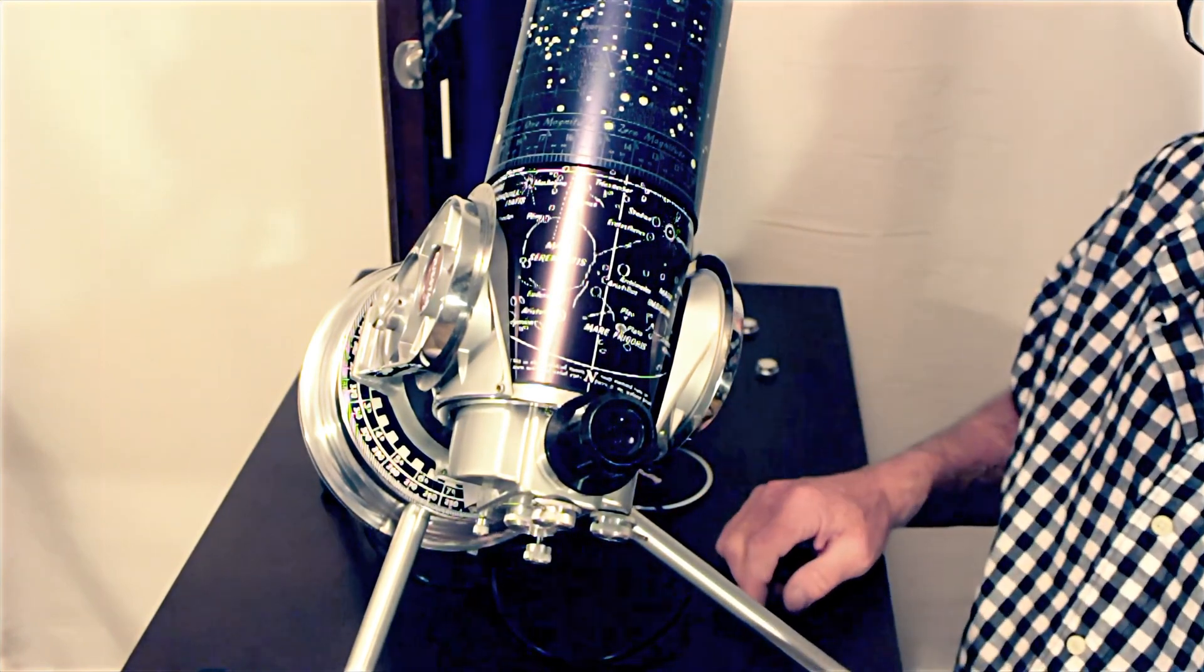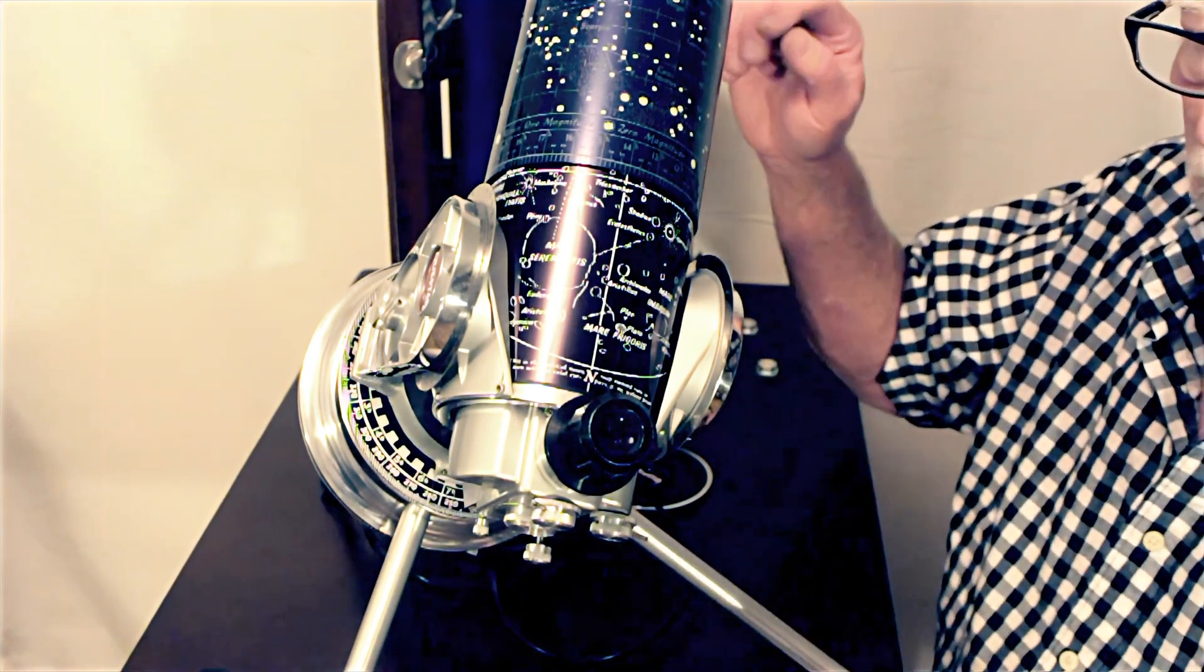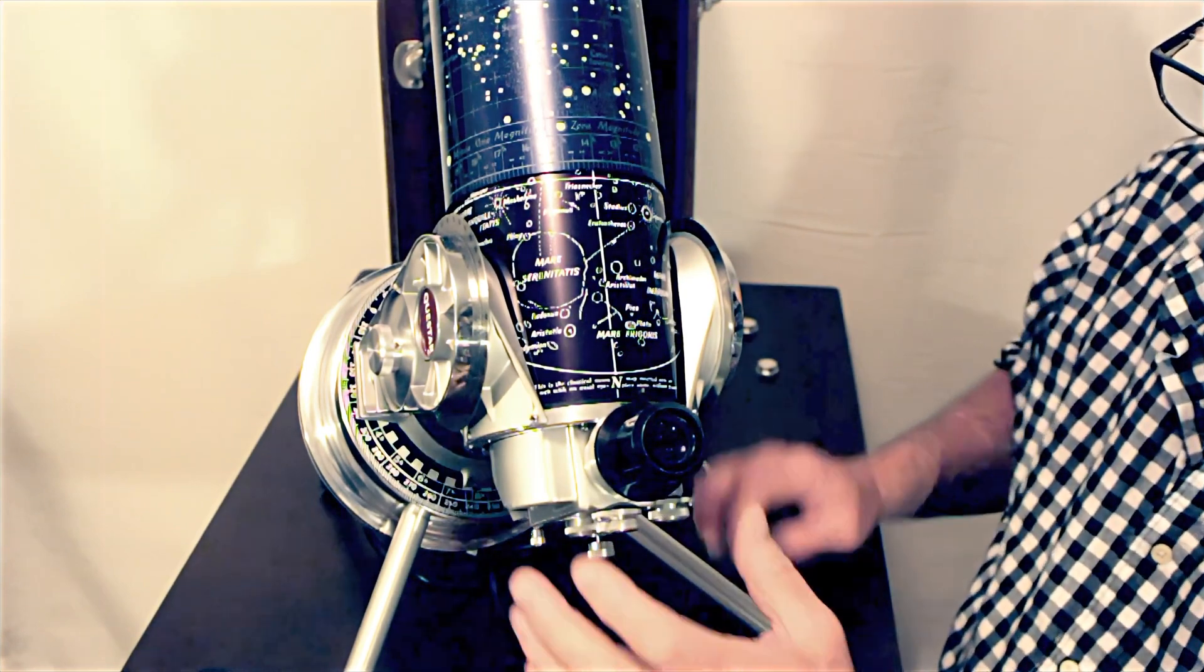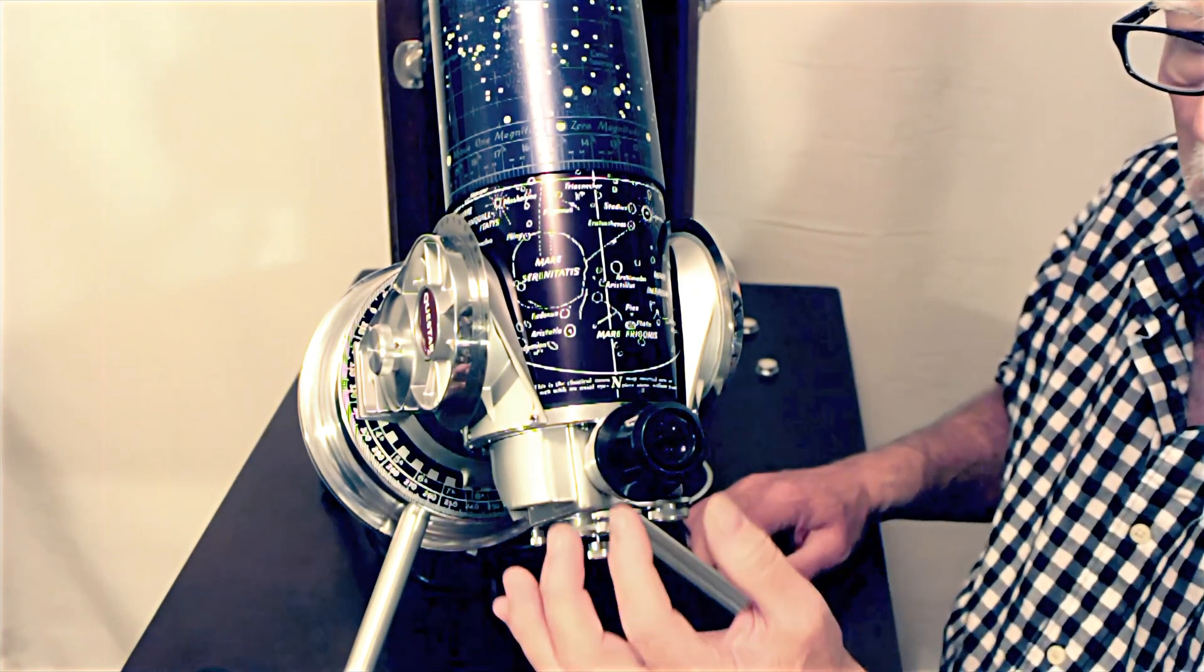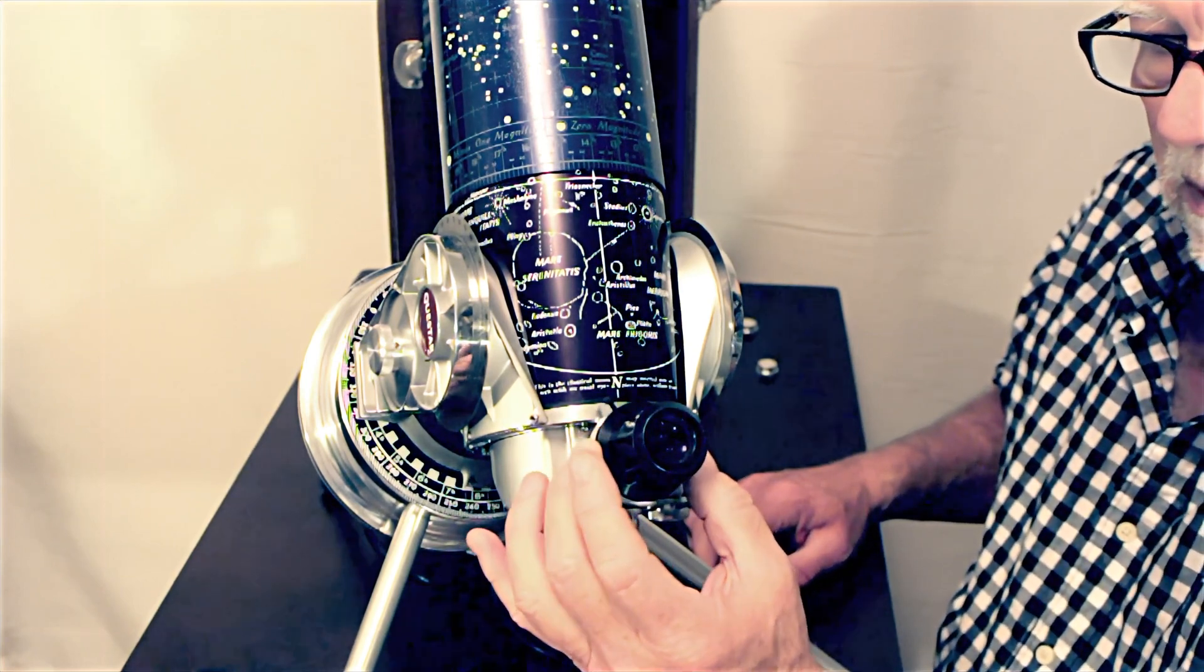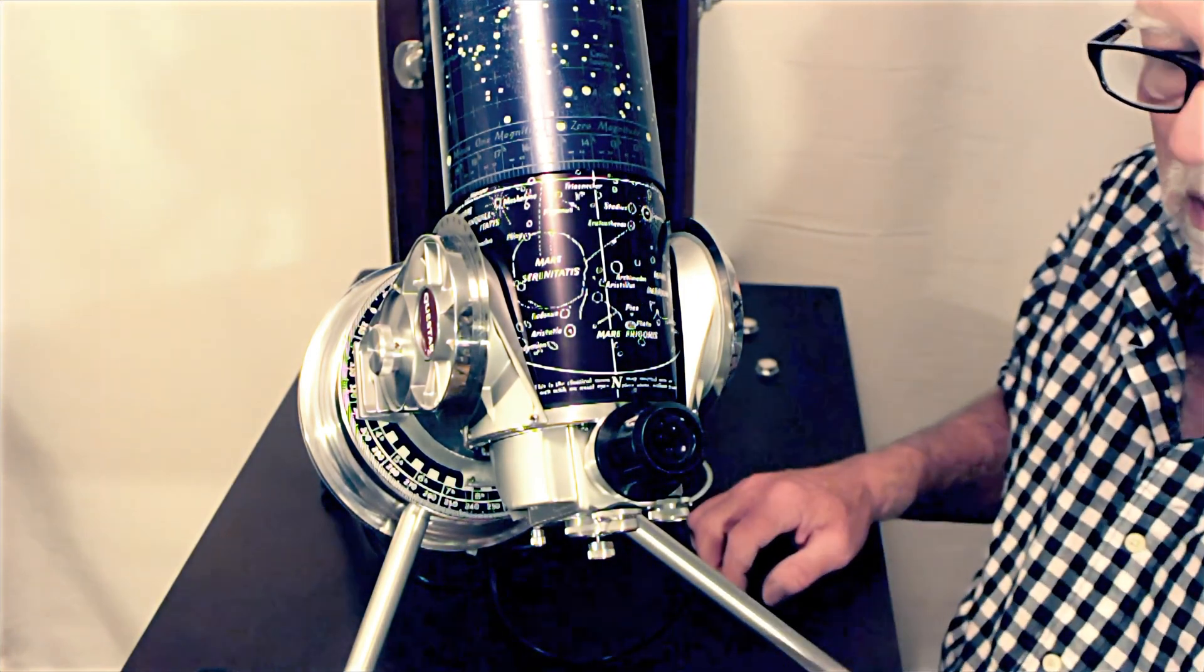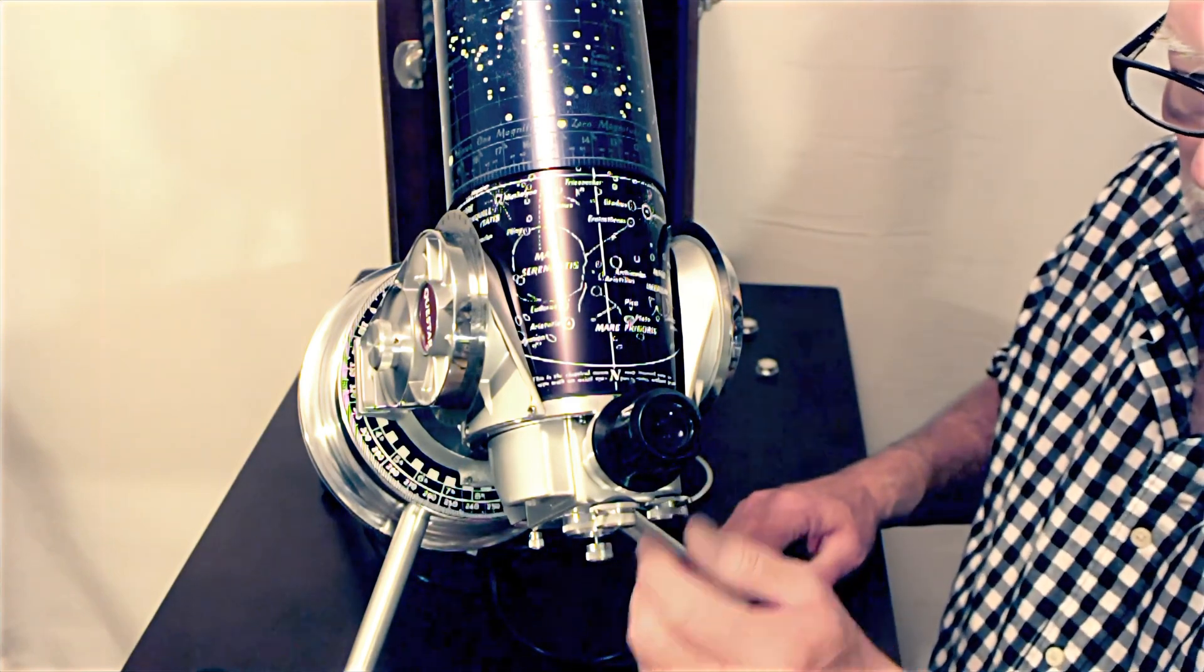A faint thing might be more difficult but if you know the sky pretty well you can find, I found double stars pretty easily straight through the finder. Not bad at all. So anyway you flip in the finder and then you can flip back to the eyepiece. Now one of the things is the finder has a focal length and in order to focus that you need to adjust this here. This is called the diopter adjustment. When you adjust the diopter adjustment moves the eyepiece back and forth just far enough so that you can focus and use the finder. Now after you've found the object and located and so forth you flip in the regular telescope.